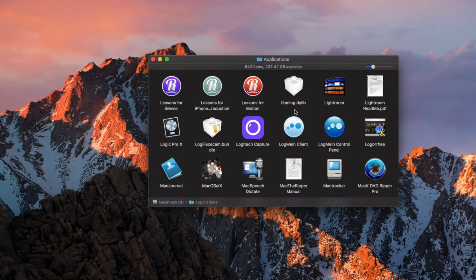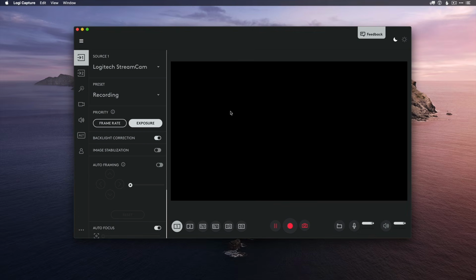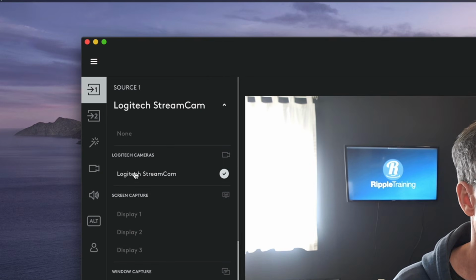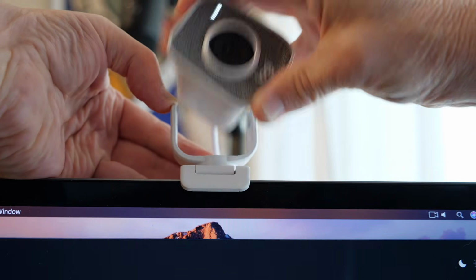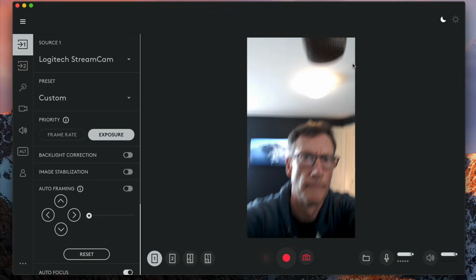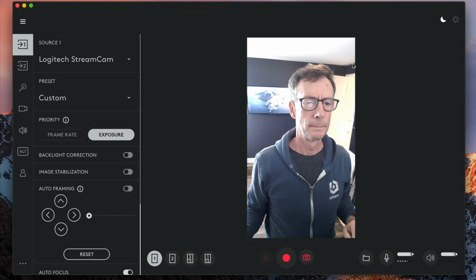Logitech also has their own free application called Capture that gives you a lot more creative control and is super easy to use. If all you need to do is record from the camera, it's automatically selected as Source 1. The white light that turns on indicates this camera is selected, and it works in any application. Notice how if I remove the camera from the mount and remount it with a vertical orientation, the software automatically switches to vertical video capture. This is great for Instagram stories or Facebook stories.